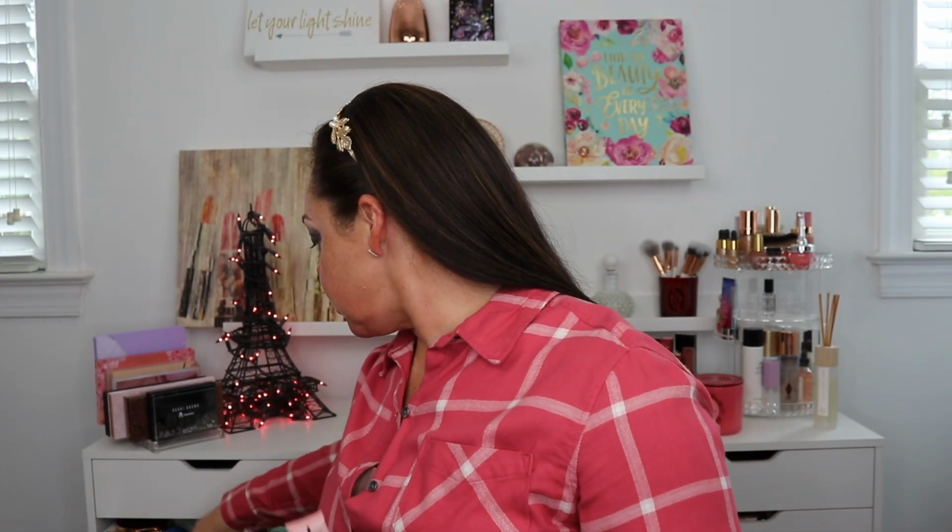So there's the contour, that's light medium. And if you want a comparison, in case you haven't seen the other videos, this is the size of their tubes. But when you look at the fluid ounces, this is 0.33 and this is 0.40, so very similar. And I have the blush, the highlighter, and the contour. For blush, I have Candlelit, which is a peachy shade. Ooh, that's really pretty. And for highlighter, I have Champagne Campaign, which I think is the lightest shade.